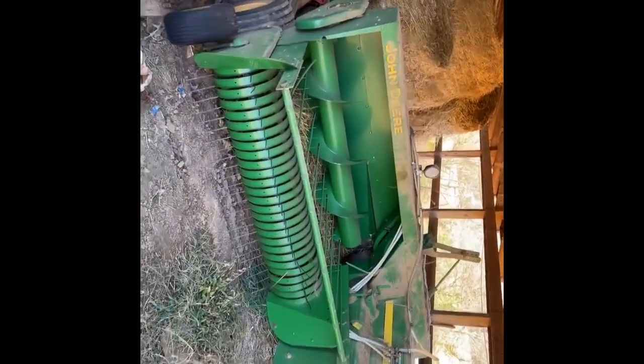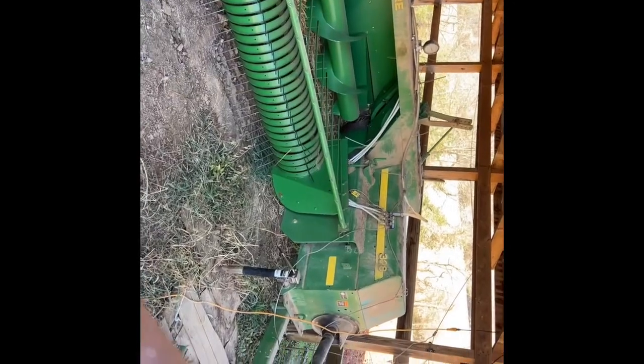So that's the main equipment, and I hope you all will continue to follow along as we start this business. Hopefully if you all need hay, you'll hit us up, because once we get a little bit bigger, even next year, we do plan on trying to ship some hay out of state. So if you need hay, have any friends that need hay, hook us up.